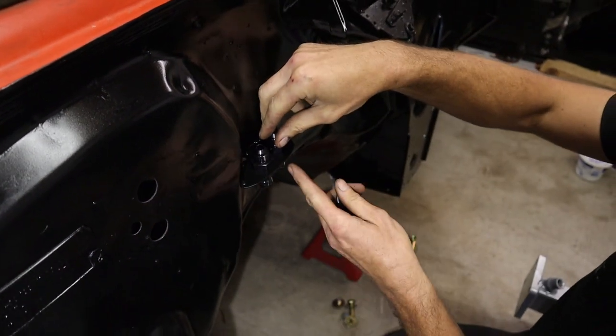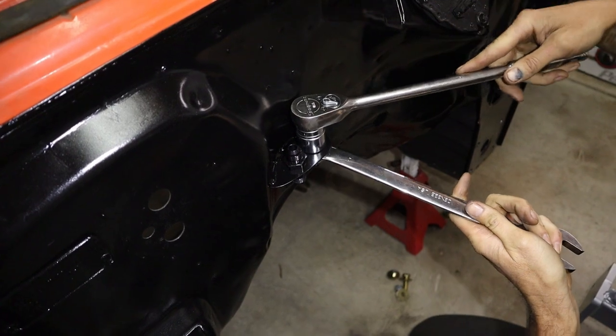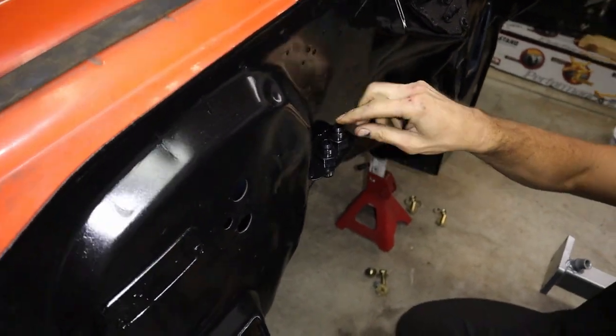I put a little bit of anti-seize on here. It's not a bad idea. We're not going to get them too tight, even though it's all ginormous, you know, 1 inch. We're not going to get too crazy tight. Just want to snug it down to the bracket there. So, we got our feed and return, both -8.